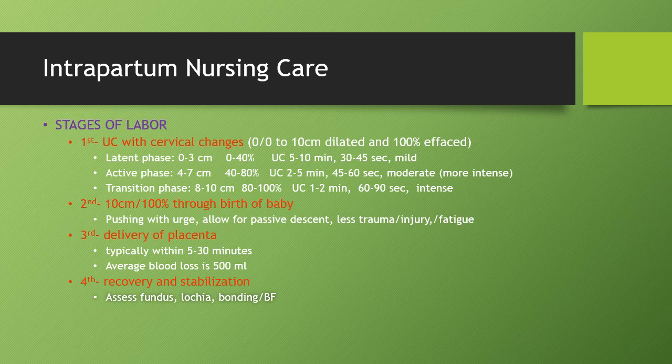In the second stage of labor, dilation and effacement is complete, and this is where we deliver the baby. So this can last from 20 minutes to a few hours. Contractions become more intense, and the urge to push increases with stimulation of the pelvic floor. Delayed pushing is when we wait for fetal descent, and we allow the pregnant person to push when they feel the urge. So this kind of passive descent and delayed pushing helps to increase the effectiveness of pushing and decreases fatigue.